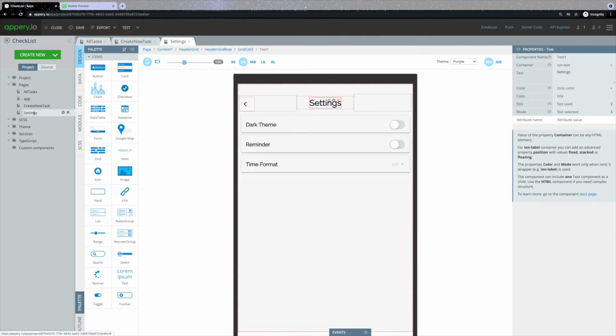The first thing you might want to do is change text. Not only can you change the name of the application, but you can change any text in the template. In order to do so, click on the text that you want to change and navigate to the right panel. Here you can find the text section in which you can set any needed text.